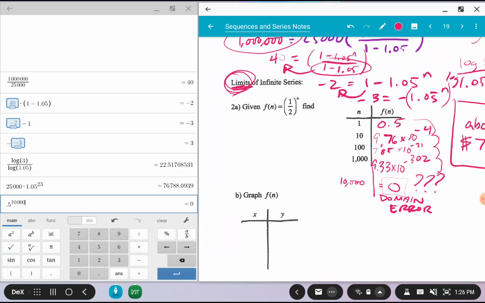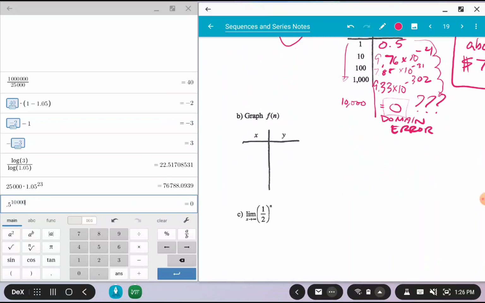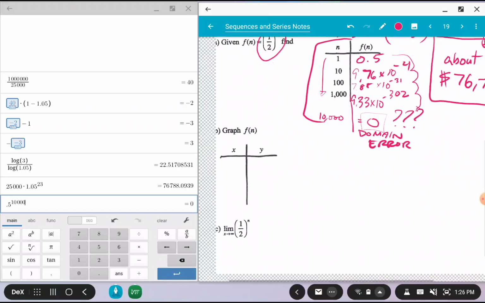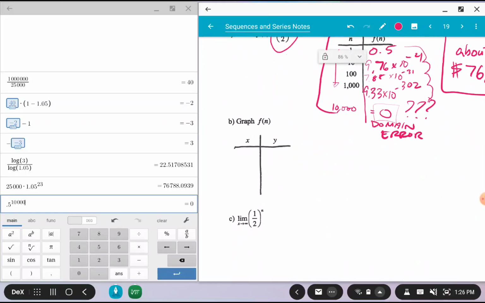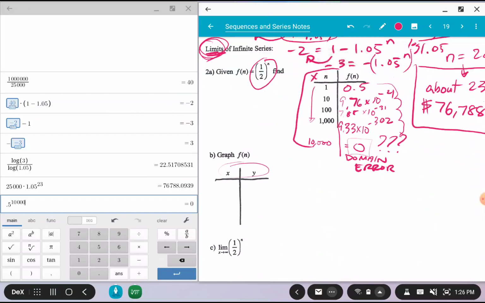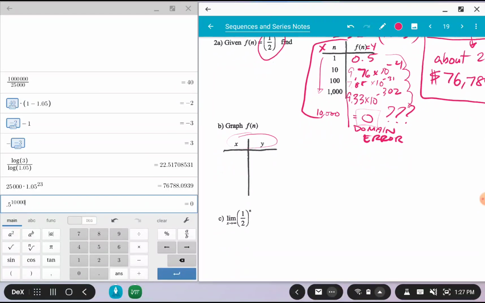A limit says, as your number gets larger and larger, what is the value of your expression getting to? It's getting closer and closer, in this case, to the value of 0. Okay, let's take a look at what this looks like graphically. We did have our table already written out, so I'm not going to rewrite everything, but just know that the n value represents x and the y value represents f of n. So that's your x and y table basically.